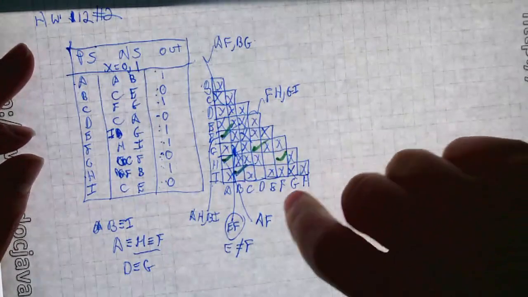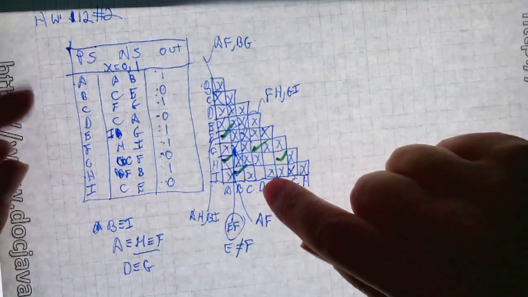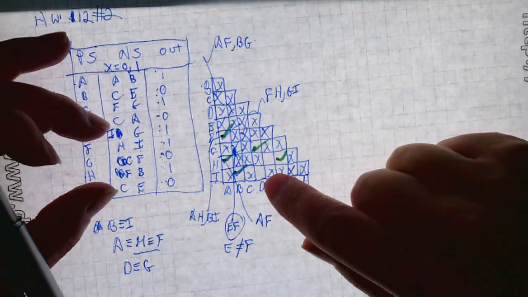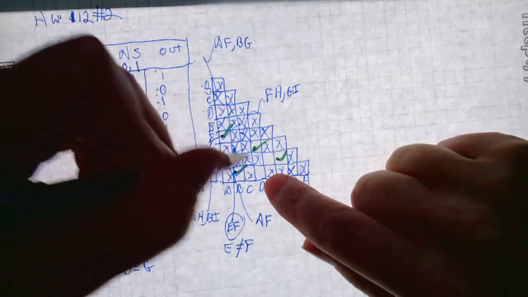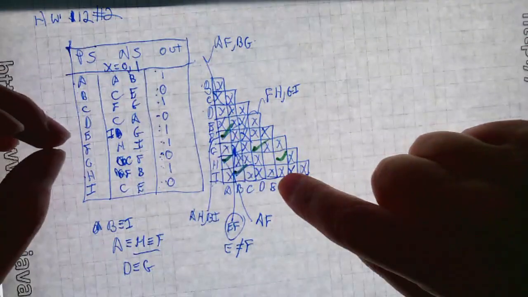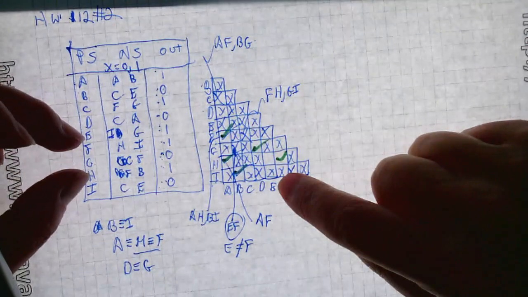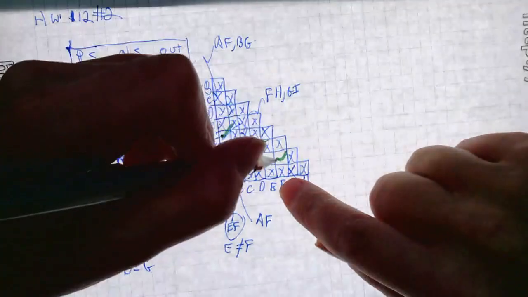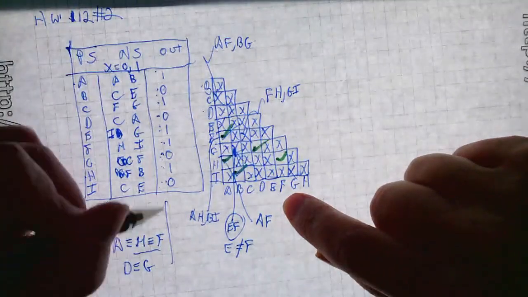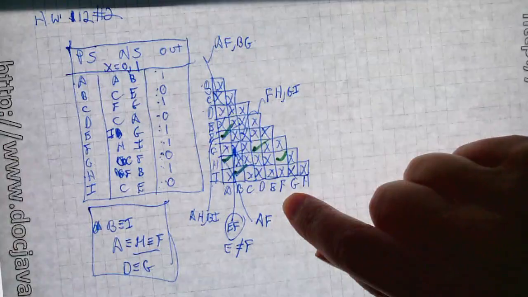And now let's see if we can look at D and I. So D is equal to I if C equals C. That's good. And if A is equal to E, A does not equal E, right? Because we've got an X here. So that's got an X. How about E and H? E equals H if I equals F. It does not. And so now I got my equivalencies.